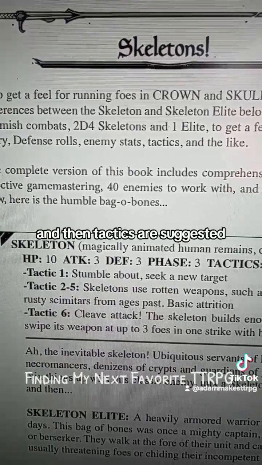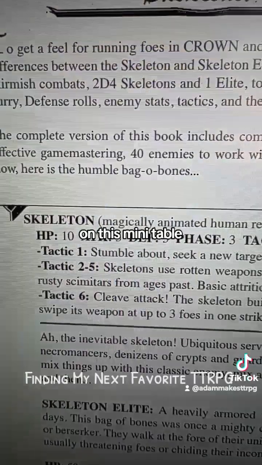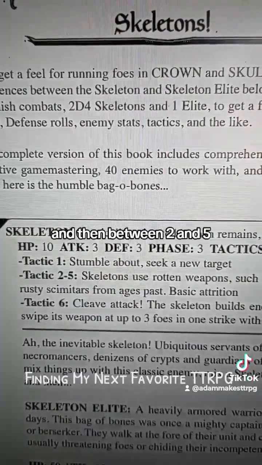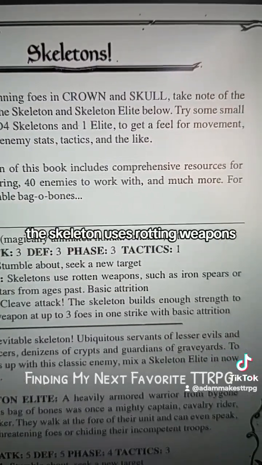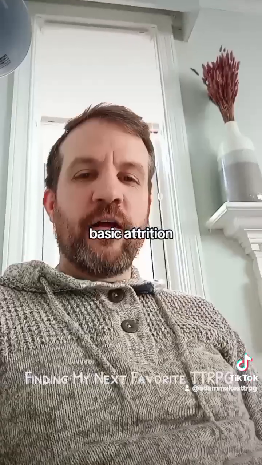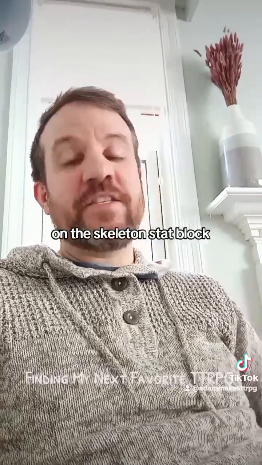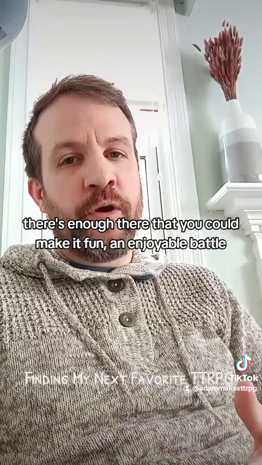And then tactics are suggested actions that you can actually roll in this mini table. Roll a d6. If you get a 1, you're just stumbling about seeking a new target. If you roll a 6, cleave attack. And then between 2 and 5, the skeleton uses rotting weapons such as iron spears or rusty scimitars from ages past. Basic attrition. I really like how simplified that is, but I think there's enough meat there, so to speak, on the skeleton stat block, I should say. There's enough there that you could make it a fun and enjoyable battle.